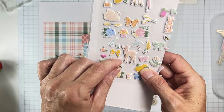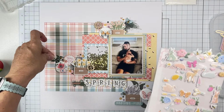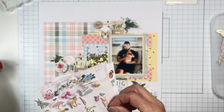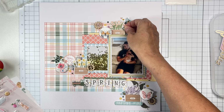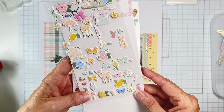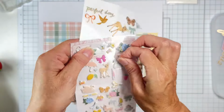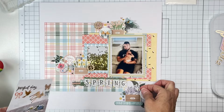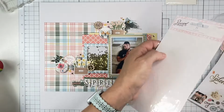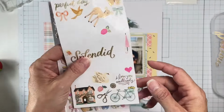Oh my gosh, you guys, look, there's bumblebees again. This was meant to be, totally meant to be. That's all I'm saying. There's a bumblebee there. This bumblebee has a tiny bit of a little minty colored wing on it, but I think it'll be okay. Do you guys see any other bumbles? Oh, right there. So I will have a cute little puffy bumble also in every cluster. Isn't it fun how things can work out when you just start looking at your goodies? I think it's so fun.